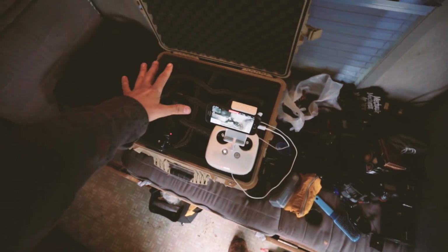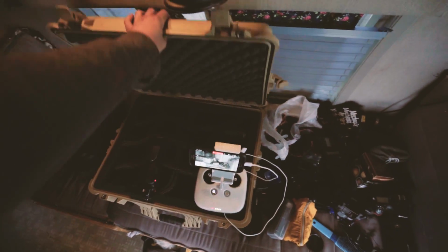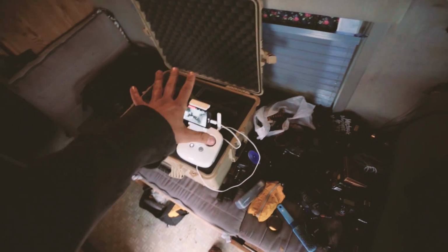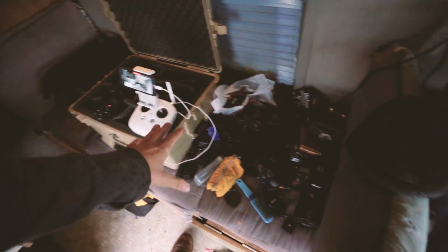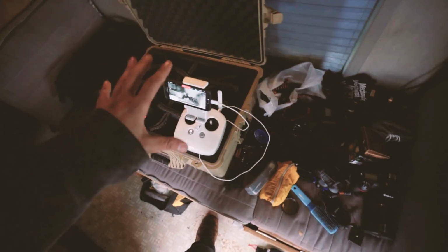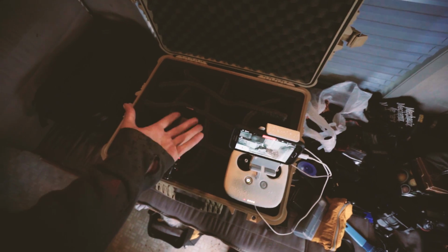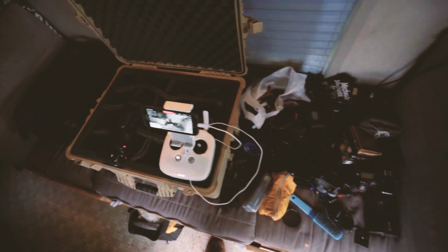So this is my camera gear case. Ideally, everything fits in here, so I gotta work on that. It's a waterproof, bombproof, whatever, Pelican case. And I actually made these inserts out of foam insulation, double glued together, and then cut to make sort of a grid. The grid pack they wanted for that was like $200, and I'm not gonna pay $200 for a bit of foam, so I just did that.